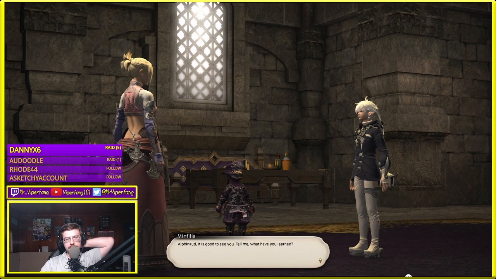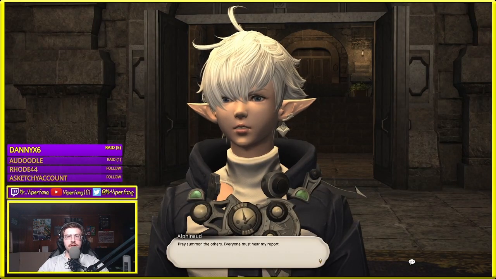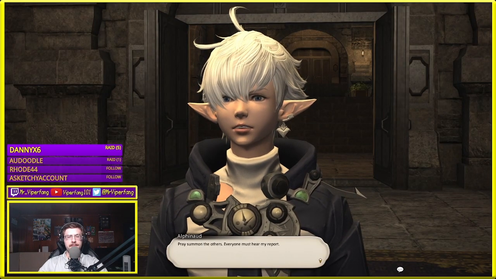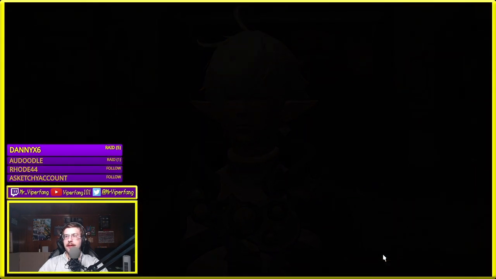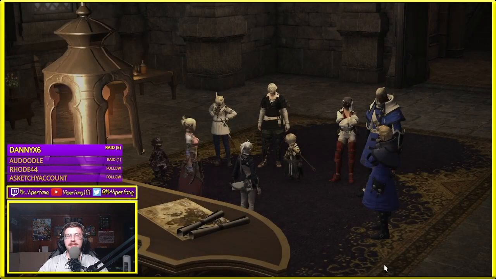Alphinaud, it is good to see you. Tell me, what have you learned? Ishgard calls for aid. Everyone must hear my report. Aid, not egg. Stop turning people into egg.